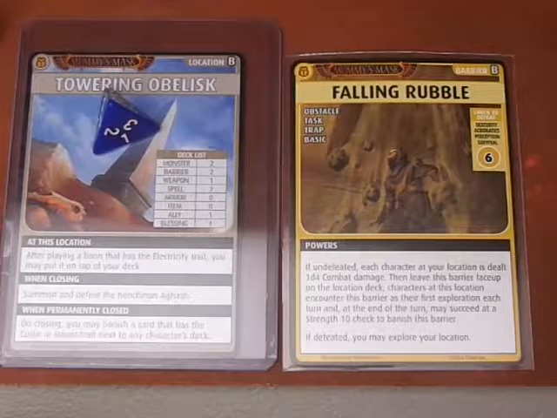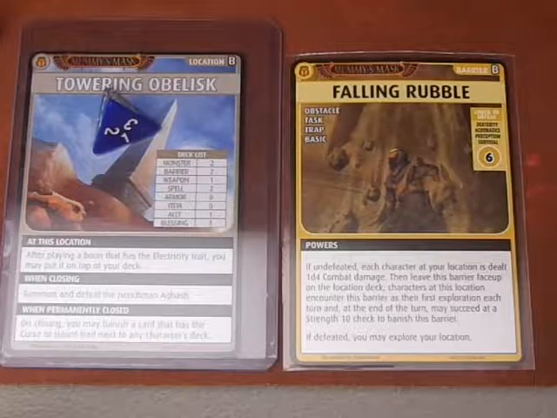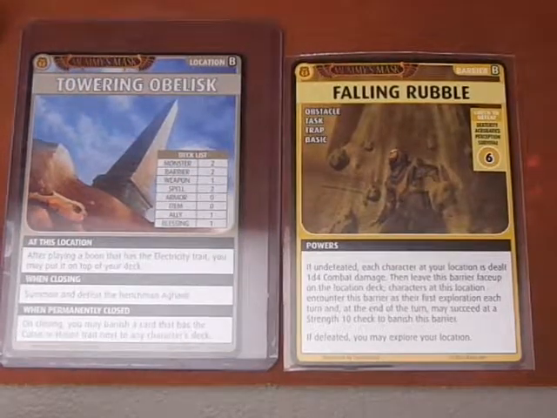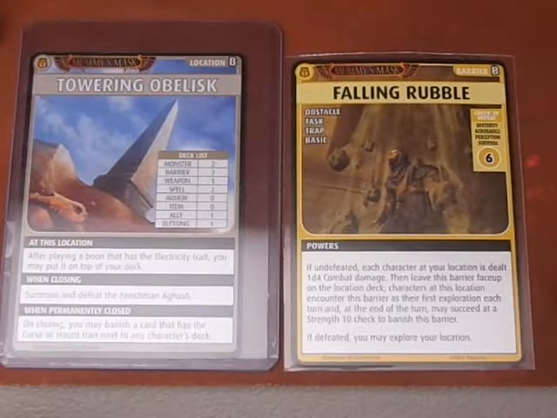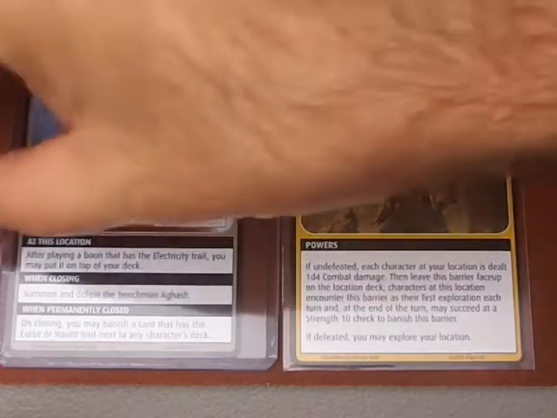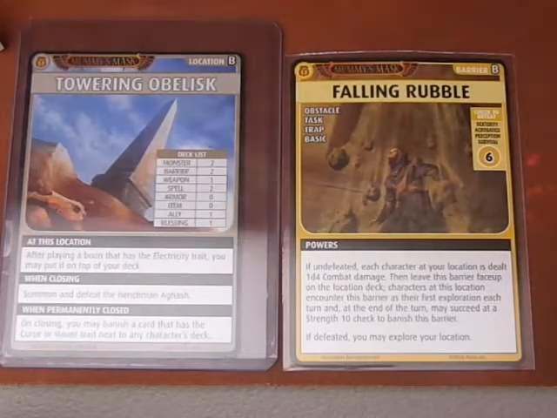Let me go ahead and reset my hand. Advance the Blessings deck. So characters encounter this barrier as their first exploration each turn, and at the end of the turn they may succeed at the check. So basically I have to encounter this. Interesting. I guess the Falling Rubble is still going down. I rolled a 1. Failed. I have to take 1d4 combat damage.